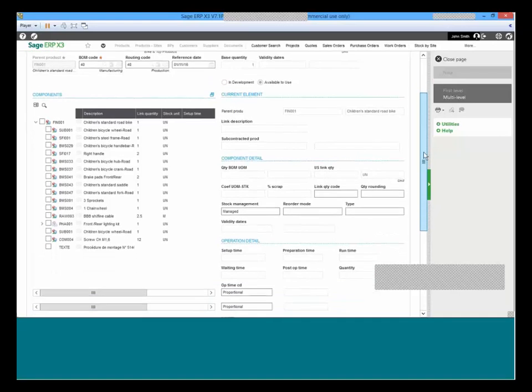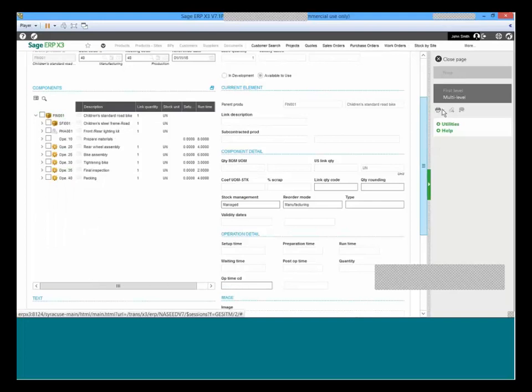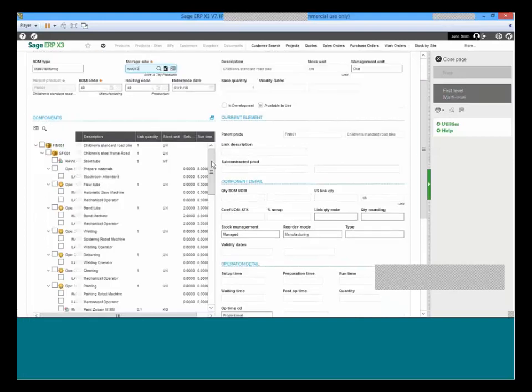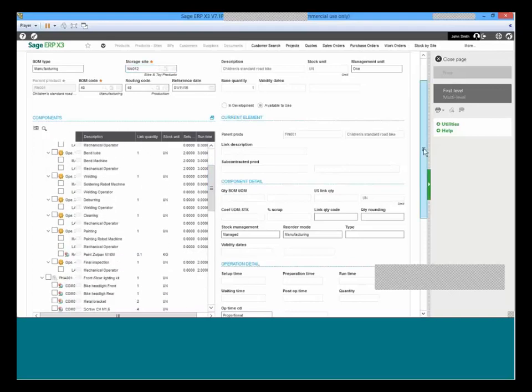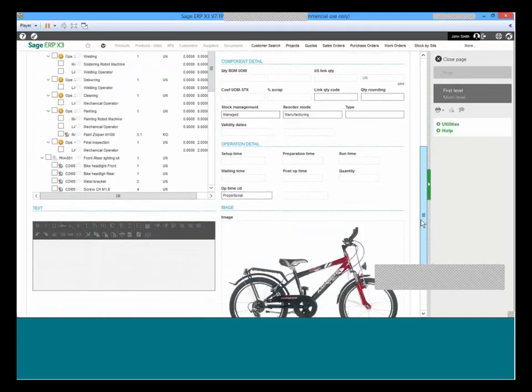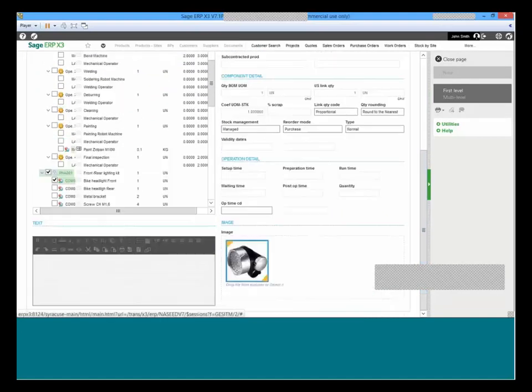As we scroll down, on the left-hand side, we can see a complete listing of all of the components that are associated with this assembly. And if we go to a multi-level view of the product, we can begin to see that each one of the different operations has a number of different applicable associations to that. On the right-hand side, we can even see additional references to not only pictures of the products that are referenced, as well as individual items that can be associated in sub-assemblies throughout that bill of material.